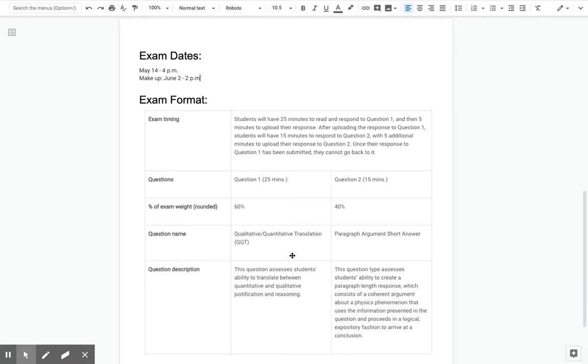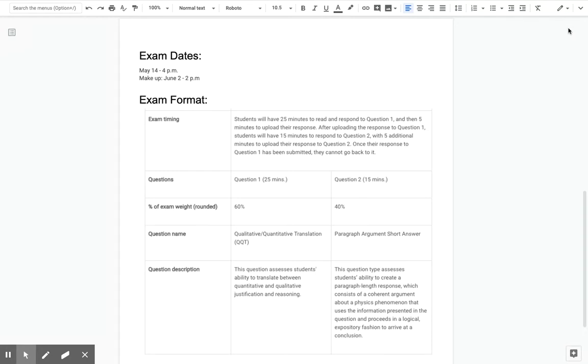I'm not sure if you remember, but we were given 3 different student responses about the type of triangle, or type of system of vectors, that could exist based on a statement that A could be larger than B, could be larger than C. You had to pick which sheet was correct and then justify using your understanding of vectors. So that was an example of a qualitative-quantitative translation problem, and we will get to another example of that in a few minutes.